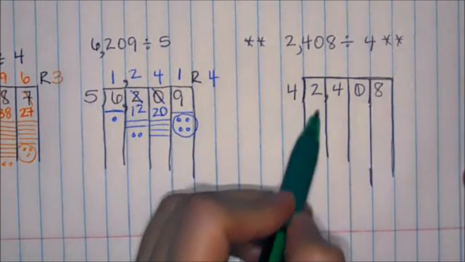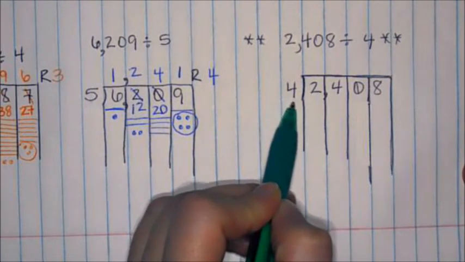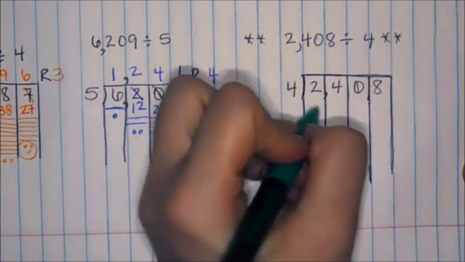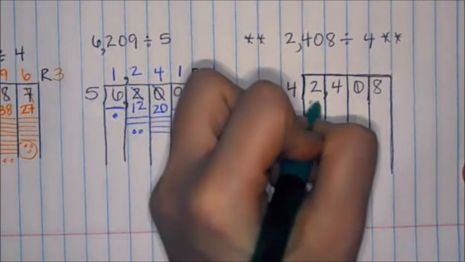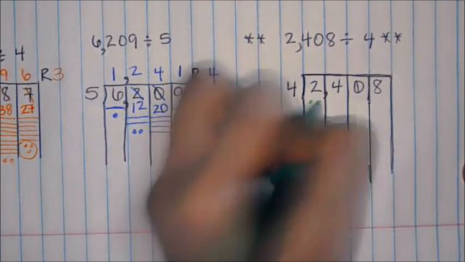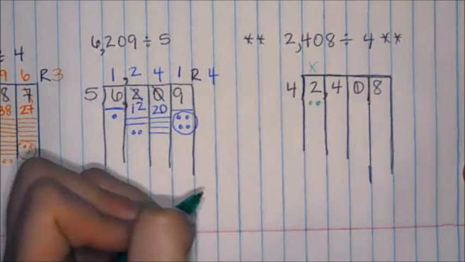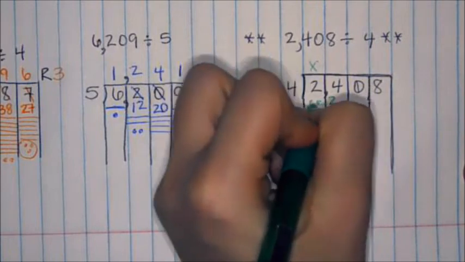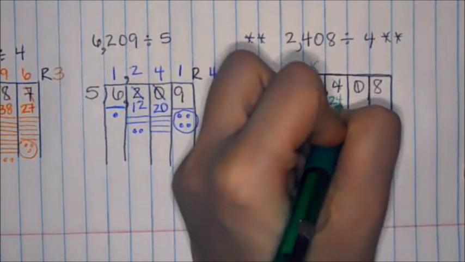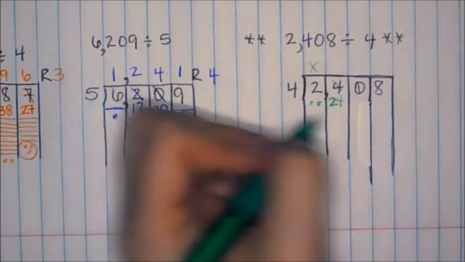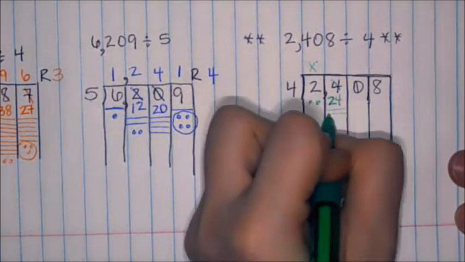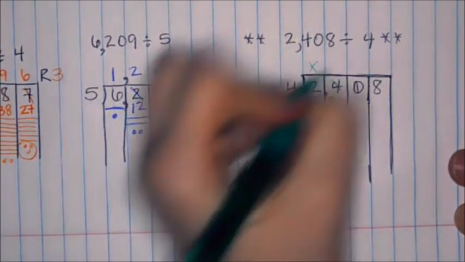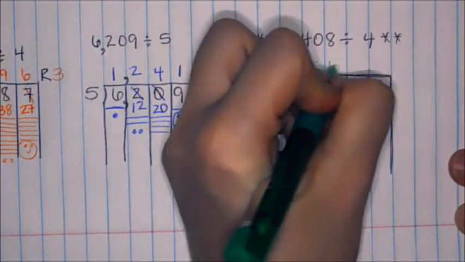Since the 2 in this lane is smaller than the 4, obviously I can't multiply 4 by anything and have it go into the 2. So I'm going to do 1 and 2. No dashes. So there needs to be an x right here because there's no dashes. So I have the 2 dots. I pull that number of dots over here, cross off the 4 and drop it down. 24. I know that if I multiply 4 times 6, that will equal 24 right on the nose. So I'm going to put 6 in the quotient.